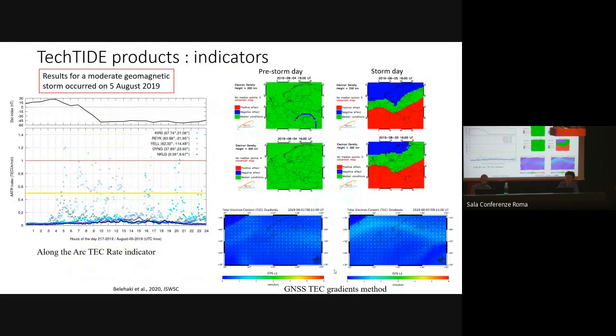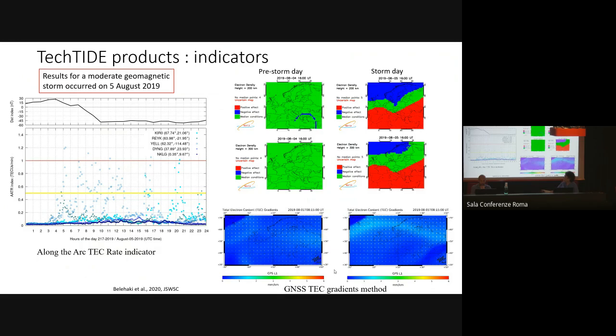Some examples from the TID products are shown here. For instance, we have a moderate geomagnetic storm that occurred on the 5th of August 2019. This is a storm where DST reaches -60 nanoteslas, and these are the results of the AATR index. This is an indicator.